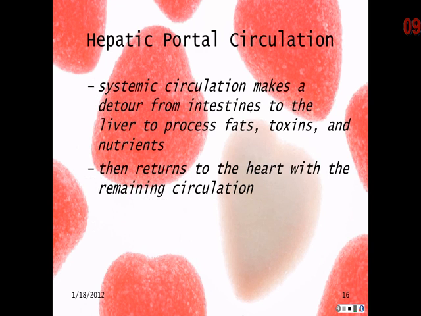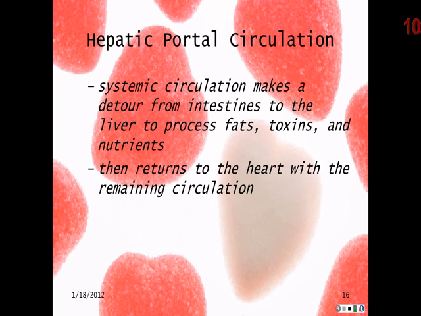Typically, blood is carried to one organ or muscle and then returned to the heart for oxygenation in the lungs. In the hepatic portal circulation, the blood from the intestines will pick up substances from our food, such as nutrients and toxins, and take it to the liver before returning to the heart. This allows the liver to process the nutrients and toxins before sending them back to the heart and general circulation.